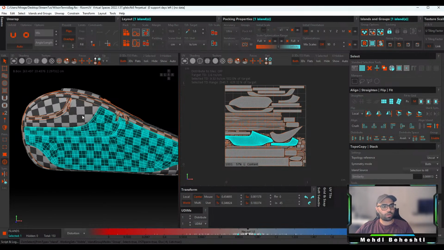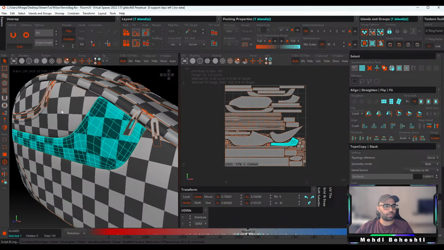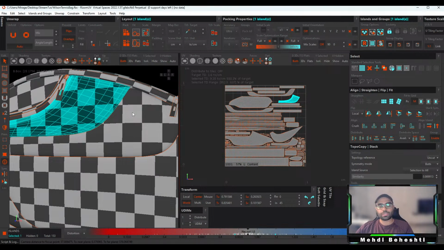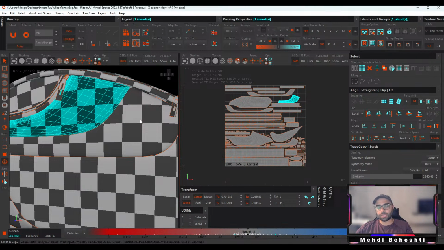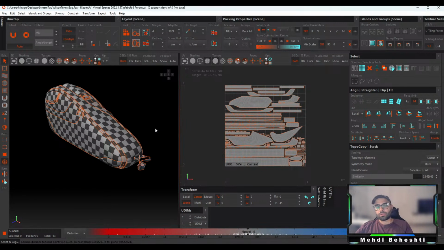For this part, we can use one single cluster for the UV, but in the texturing part, masking this area is so difficult. So I'm going to separate this for this stream, and using the mask selection in Substance Painter, I can select these easily. Okay, so for the UV part, we are done.